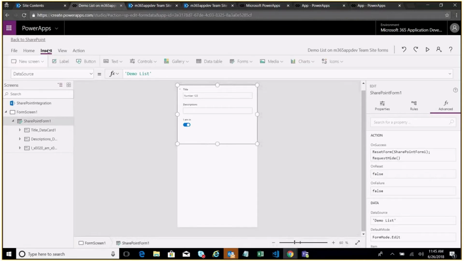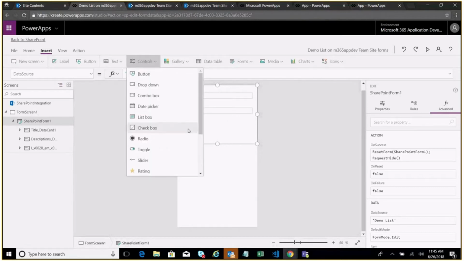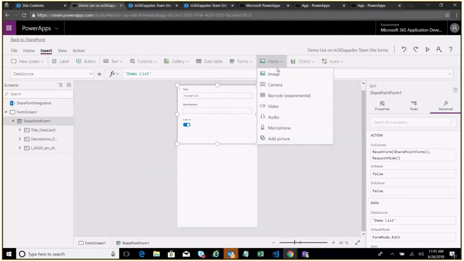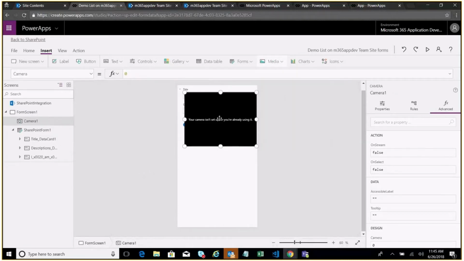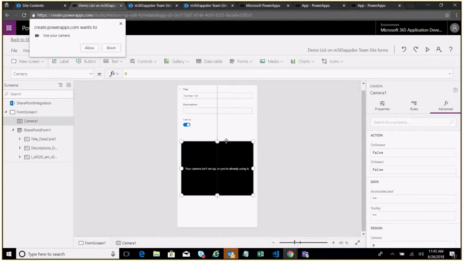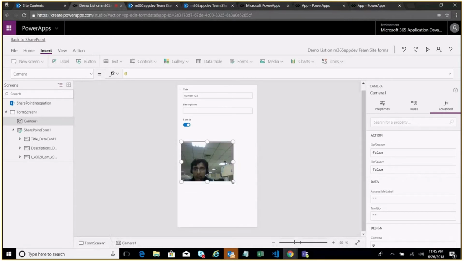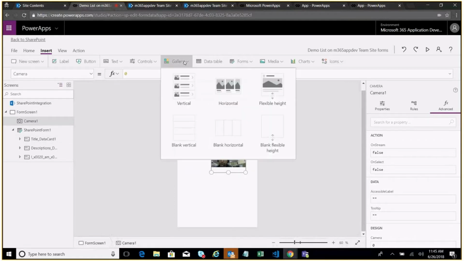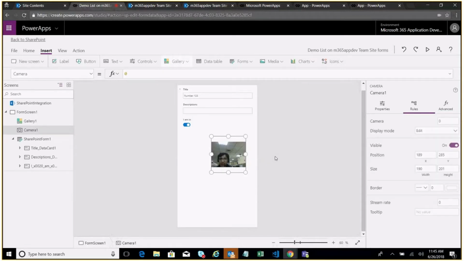So one thing that I want to do is add two kinds of controls. One is, let me just add a camera control, and say allow, which is a small one. The next thing that I would love to add is a gallery view, a blank one.